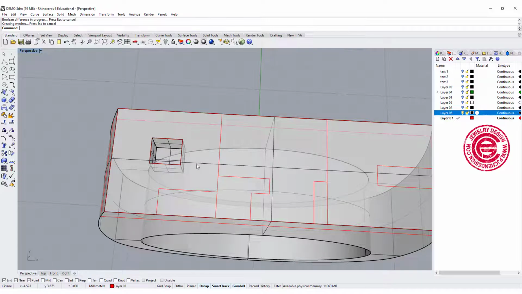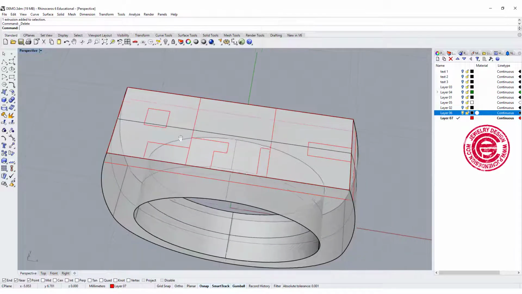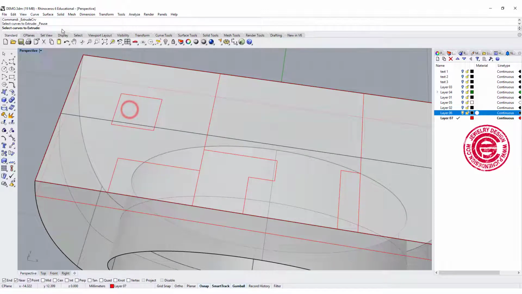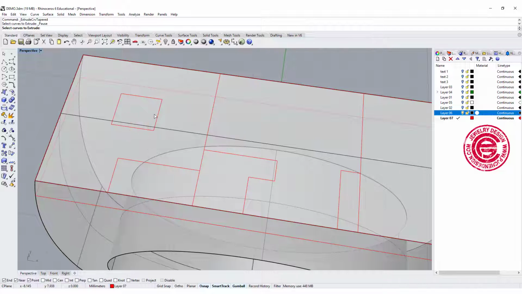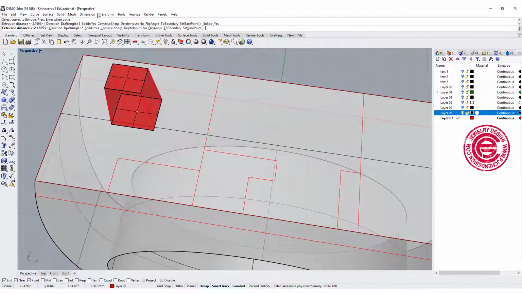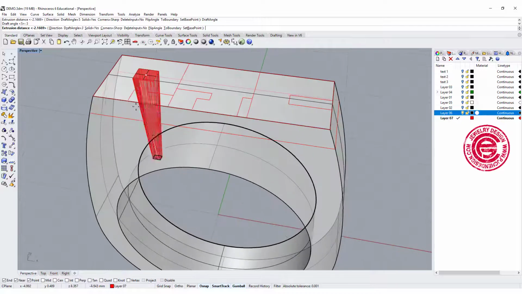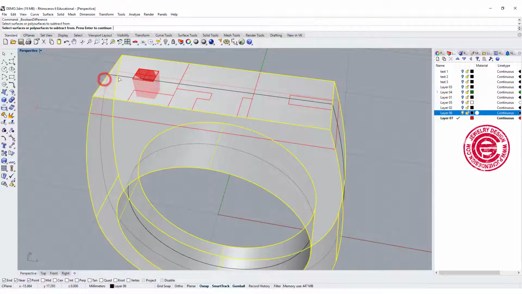That is fine, but for production purposes, I will suggest you not to extrude it straight. Instead, I will ask you to try this way. Let's not go to the straight. We want to go to solid, extruded planar curve, and we want to go taper. All right. So we want to select this curve, and then we want to set the taper angle. It doesn't have to be big, like 3 or 5 degrees is fine. And we want to go to here. All right. Then what we want to do is boolean difference, this and that.